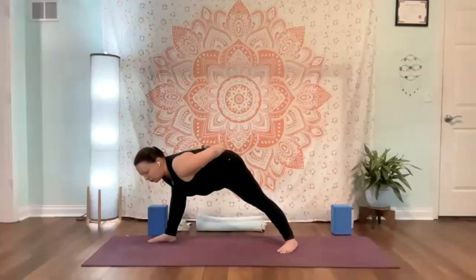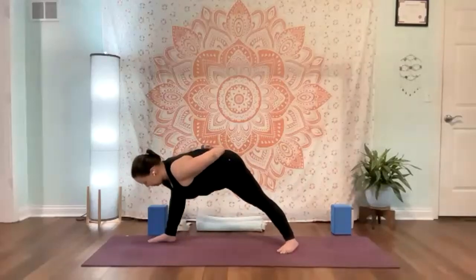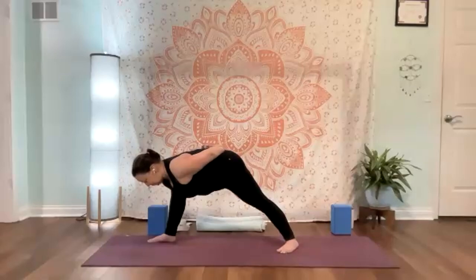Could you lengthen the torso a little bit more here? Because it's core work, it's leg work, it's breath work. Shoulder work. And once you're ready, pressing through those legs, coming back up, finding that warrior two, lengthening the front leg or keeping it bent as you take it back and reach.